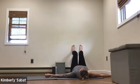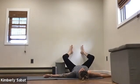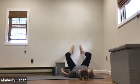And again, it can be done sitting in a chair. You don't have to do this on the wall. Anybody feel their inner thighs turning on? Anybody feel maybe their glutes turning on, their butt cheeks turning on as they drop open?